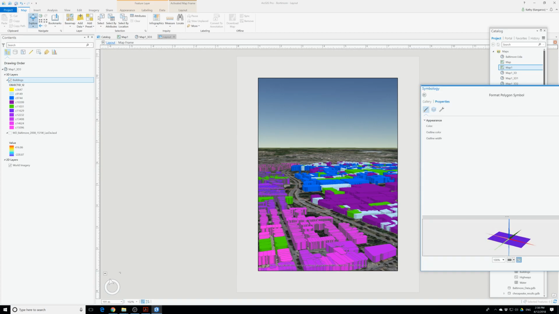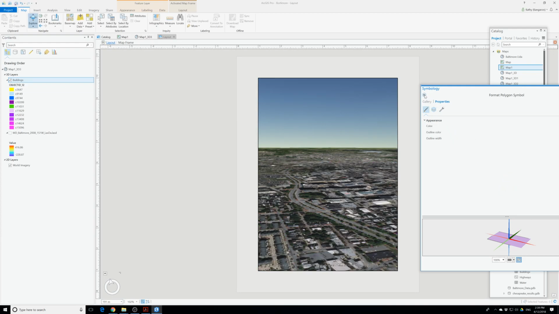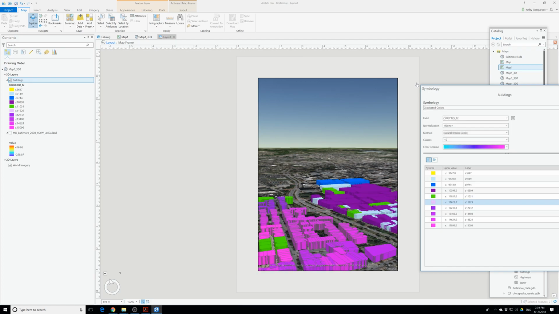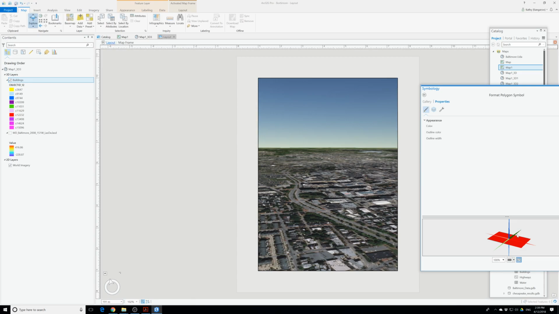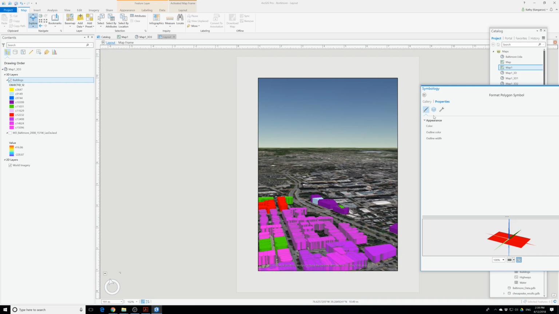And this one we will do a lighter pink and lighter pink. Click apply. And let's go back. Okay. And we will do a darker blue. And we can do red. Okay, it's just a little time consuming doing one by one, but we want the final format to look nice now.